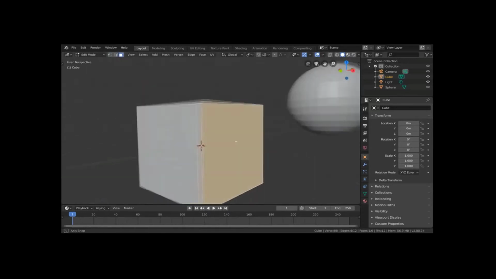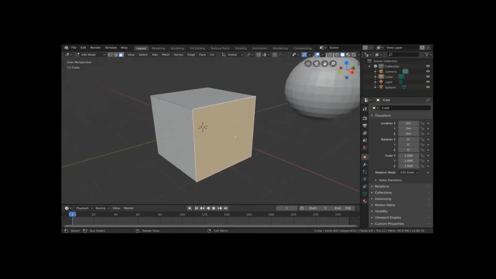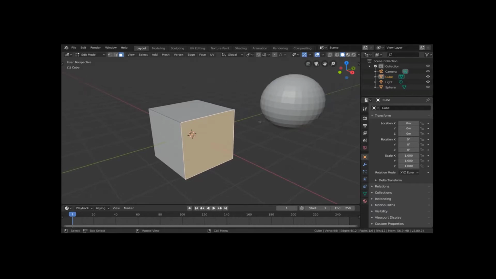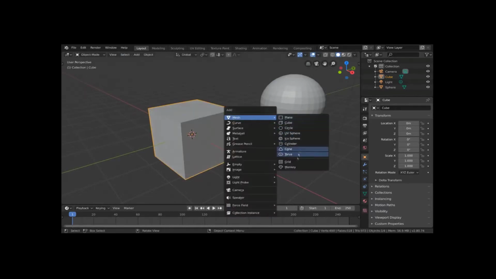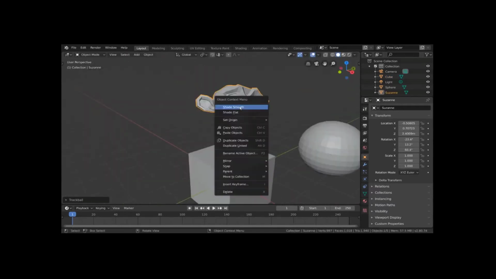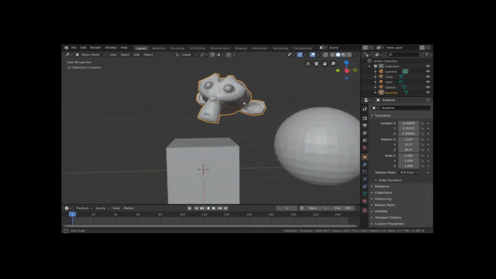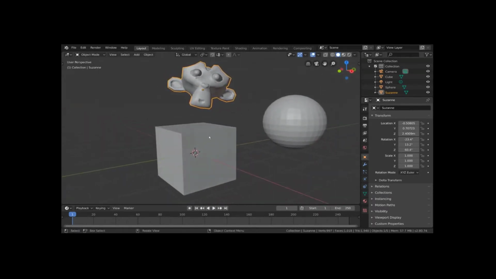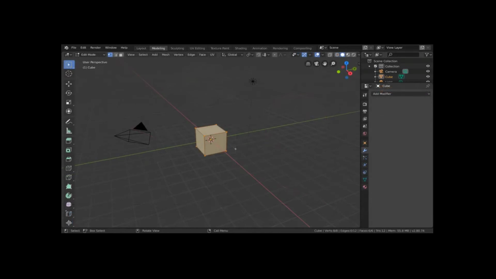And faces are flat surfaces enclosed by edges, but some software will also call these polygons. You've probably heard the term polygons or polys when people refer to 3D models. If a model is made of polygons, it is a mesh. These are the building blocks of all meshes, and modeling involves the manipulation of these building blocks to create a 3D mesh. So how do we create meshes?